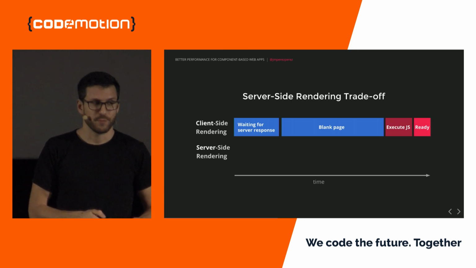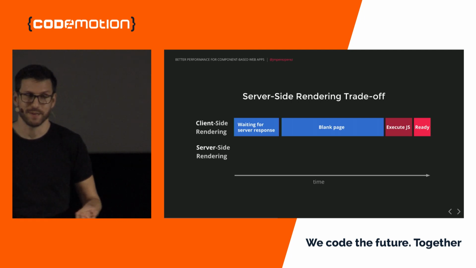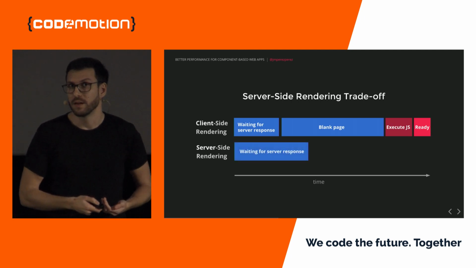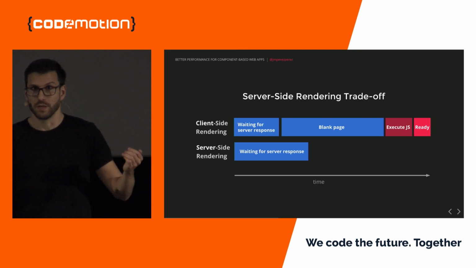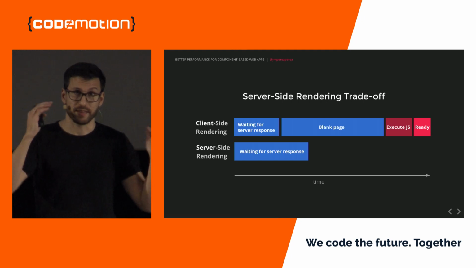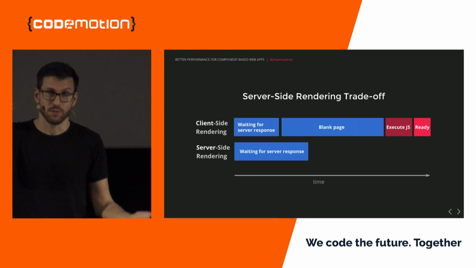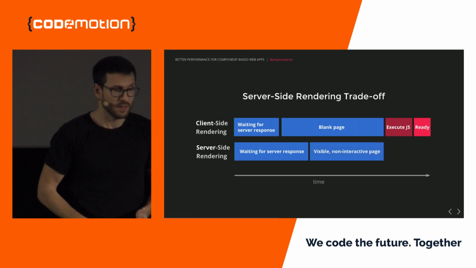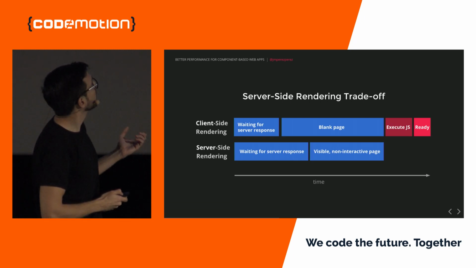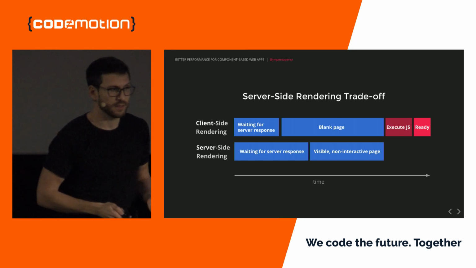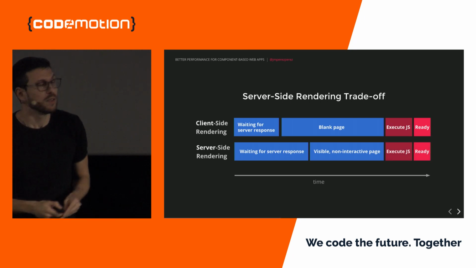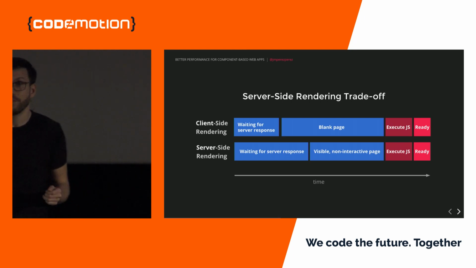On a server-side rendered version of this big bundle, we are going to have to spend some more time doing the rendering because we need to fetch data, we need to return those rendered nodes. And then we are going to have this moment where it's going to be visible, but it's not going to be interactive. Then we get the JavaScript, and it gets ready. So what do you prefer as a user?